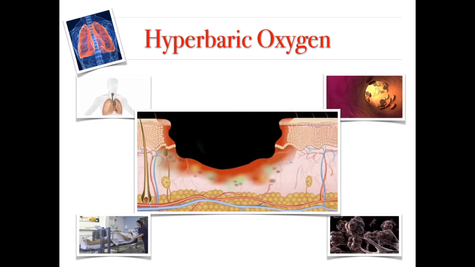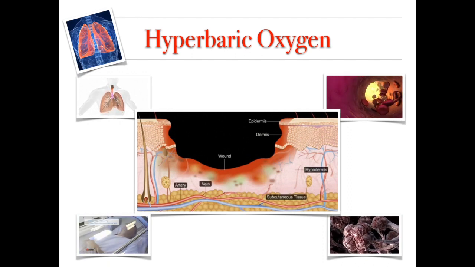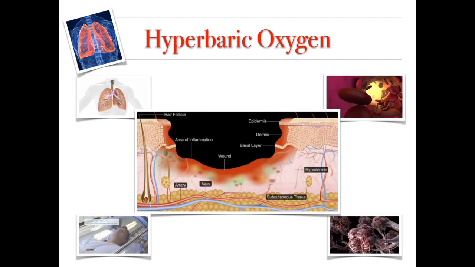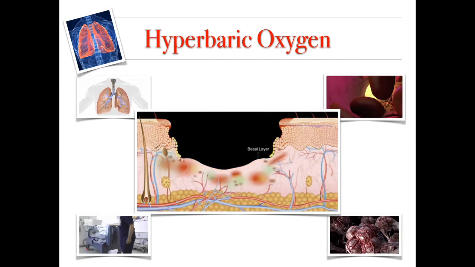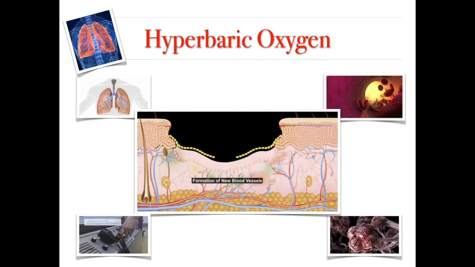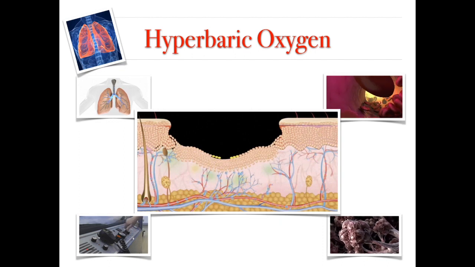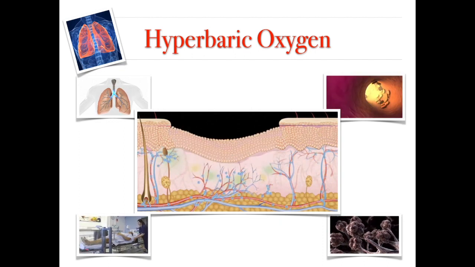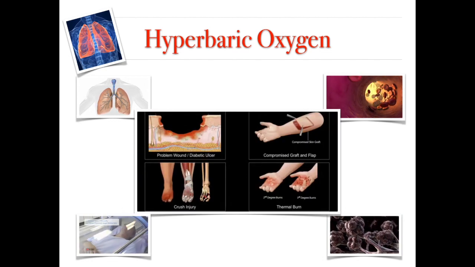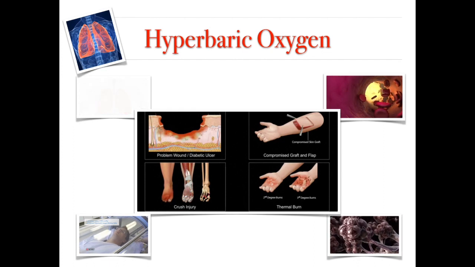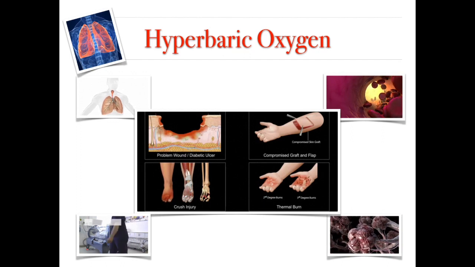When a patient with a complex wound is exposed to hyperbaric oxygen therapy, certain changes take place within the dermis and subcutaneous tissue. In the first place, the patient has an accelerated rate of healing because of the increase in the amount of new blood vessels, reduction in edema, appropriate inflammatory response from the white blood cells, as well as an increase in metabolism, all contributing to an accelerated rate of wound healing. Problem wounds, including diabetic ulcers, compromised grafts and flaps, thermal burns, and crush injuries, all respond well to hyperbaric oxygen therapy.